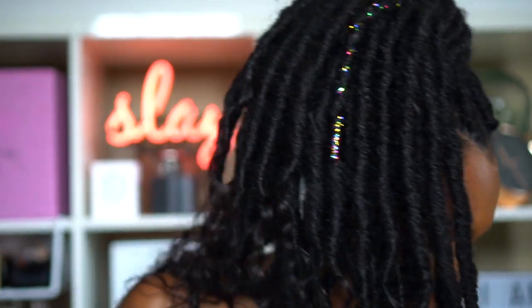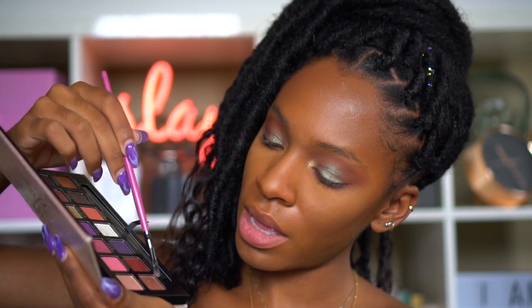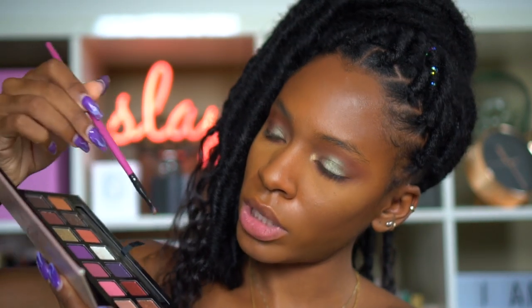Me likey. I feel like this look needs a little bit something, so I'm going to use a very small brush, and I'm going to take Trust Issues, because Trust Issues looks like it's going to really do a number. But when you apply it, she comes off very gold. These eyeshadows are very creamy. From my other Anastasia palettes, they weren't this creamy. I don't remember them being this creamy. Maybe I'm tripping. I'm thinking I'm going to put a little bit, I just want to try all of them. I'm going to put a little bit of Soleil and Xenium on here.